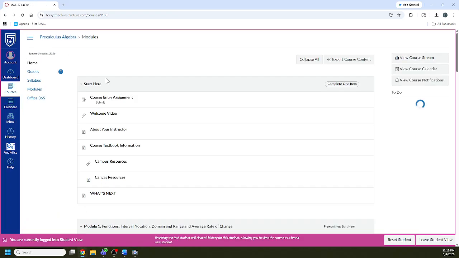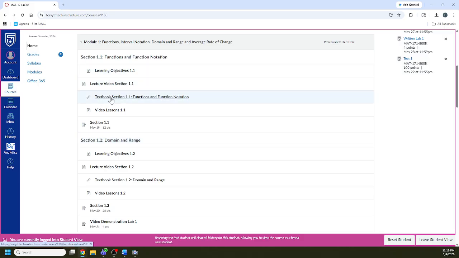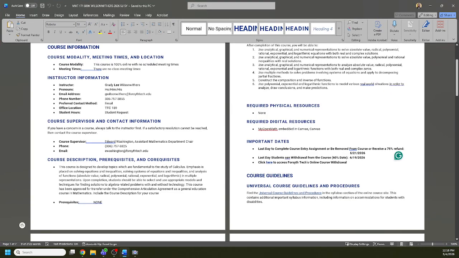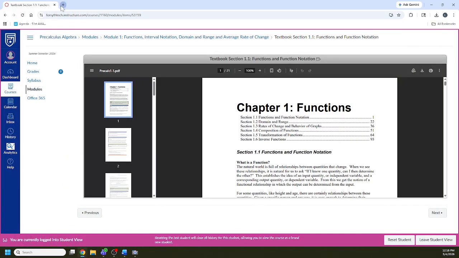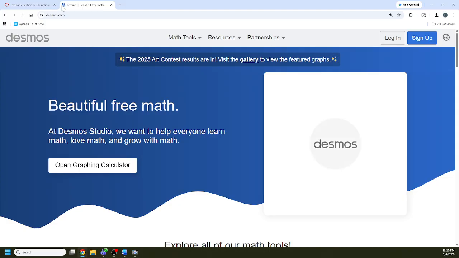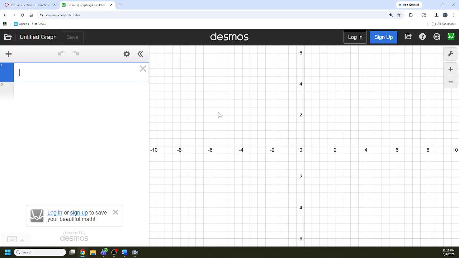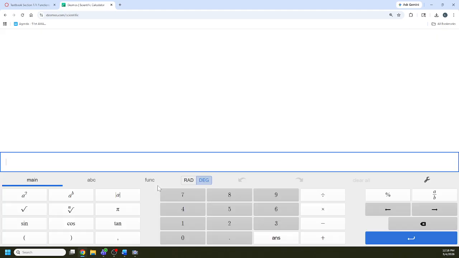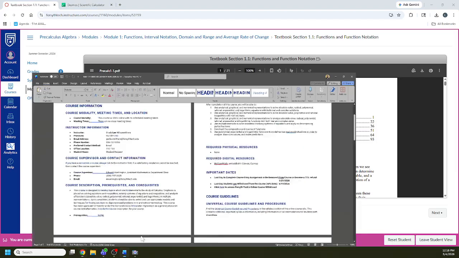I can show you where to find it on Amazon if you want to buy it, but right here is the text. We're using David Lippman's pre-calc book. Also, we use MyOpenMath, but it is embedded with Canvas. There's nothing you need to buy. When it comes to a calculator, the Desmos graphing calculator and the Desmos scientific calculator, which you can use on the browser, and the browser works really well. Okay.